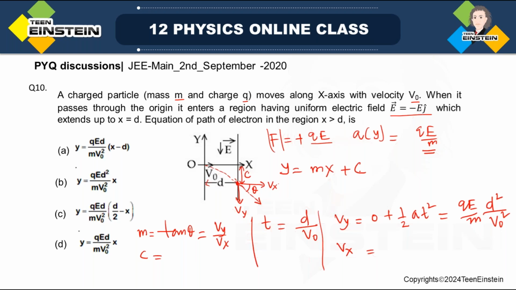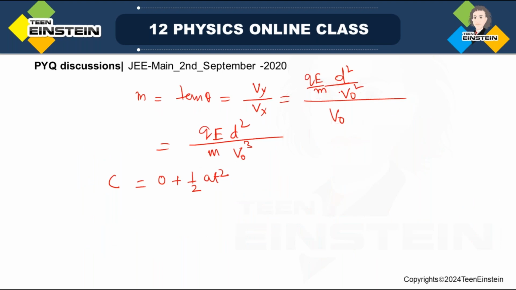I see. Actually, there is a mistake here. This is not this. I think this. So this is v equals u plus at. A is actually qE by m, and t is d by v naught. So this is actually the velocity. So I think there will be a small change in this. So there will be d by v naught, so this will be d by v naught square.